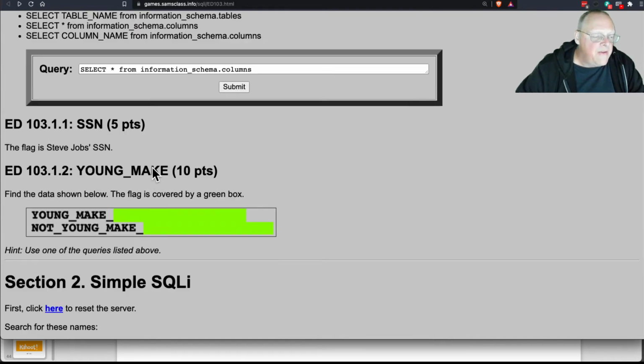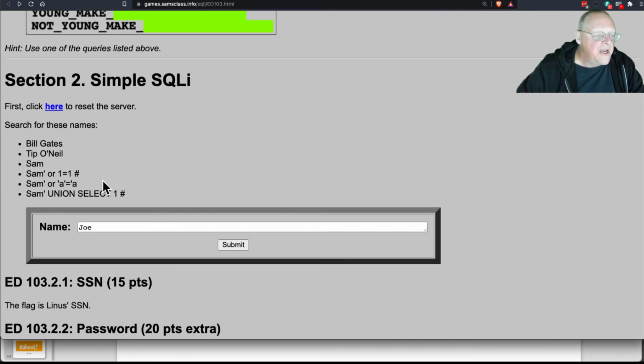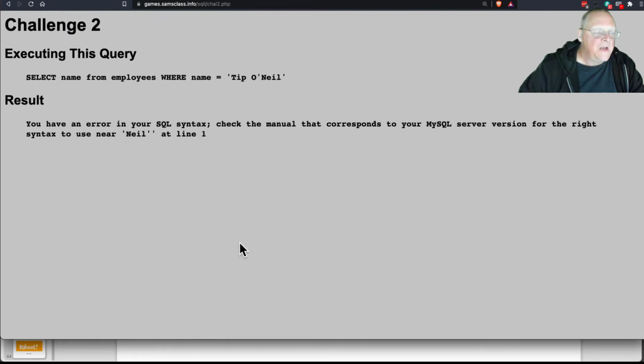But now, if I give it a name that has an apostrophe in it, like Tip O'Neill, now I get an error. You have an error in your SQL syntax. This is the kiss of death, and this is what leads to command injection. What's going on is it's trying to interpret this line of code, and this is the name I put in.